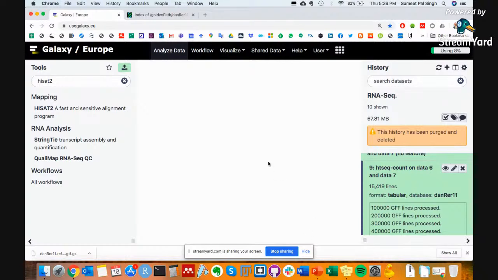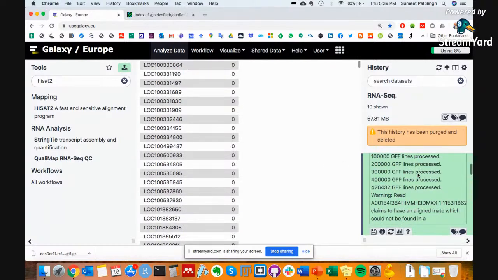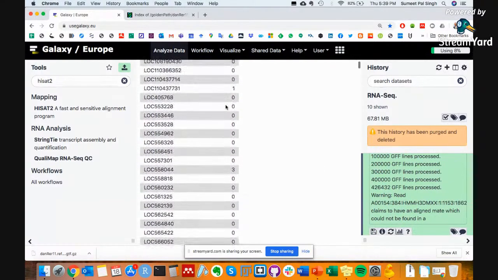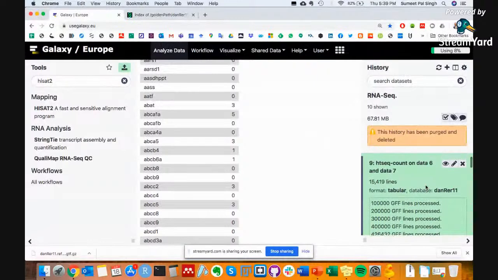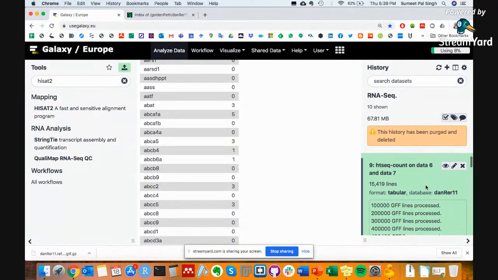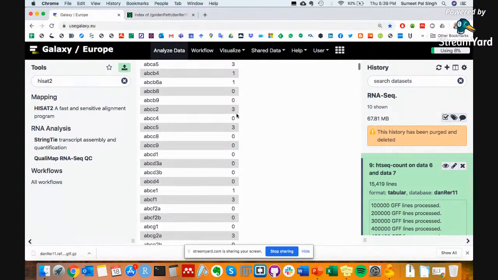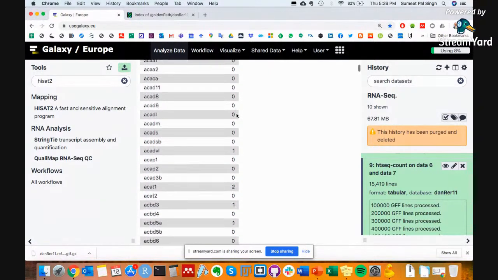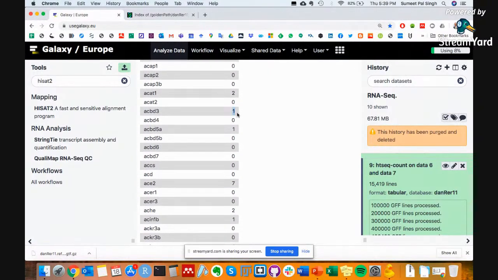Right? And then we look at our counts table, and it sometimes gets stuck here. It's pretty big. So here we will have all of our genes. Now this is the most important file, because this is the file that you will be using for analysis, right? And in this file, you should have some non-zero reads, right? Because if it maps, then you should find some genes, right?